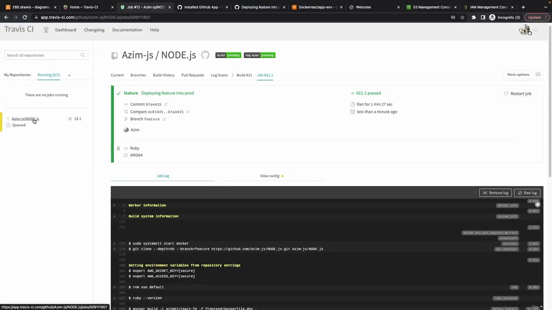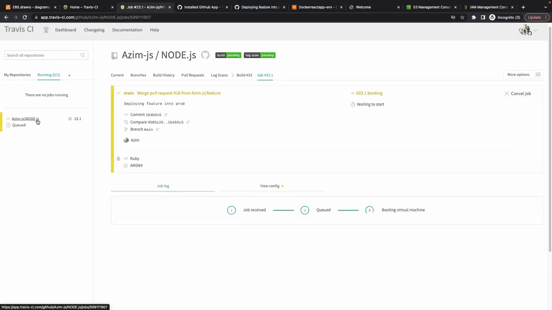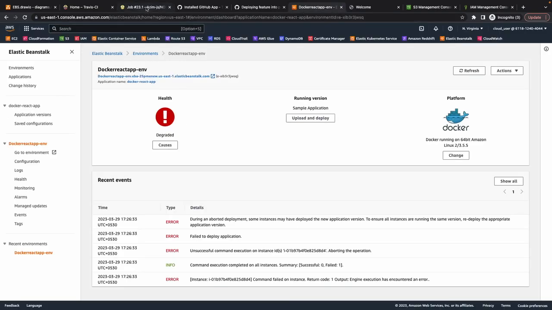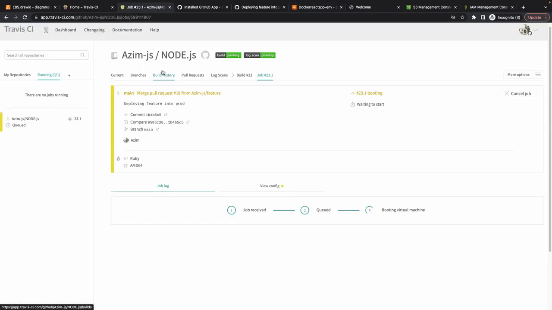Now let's see. Yep, our main branch has been queued. It's putting up a virtual machine to deploy it into production environment. So yep, let's check now.